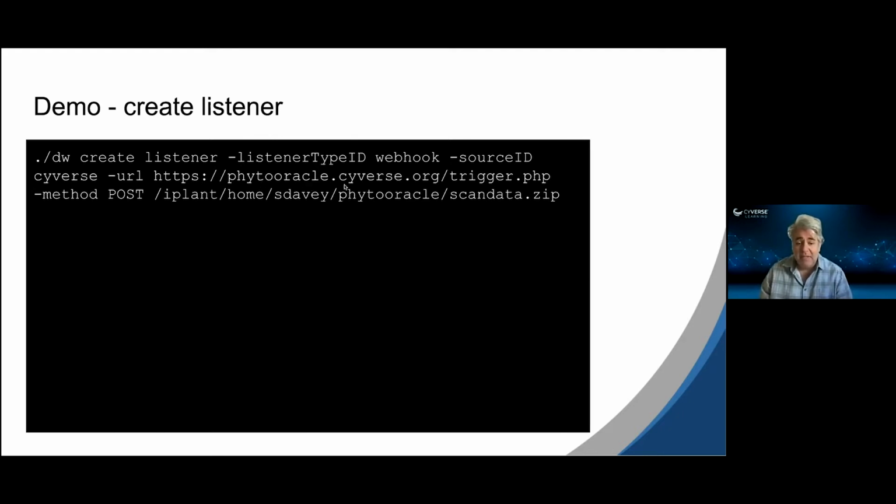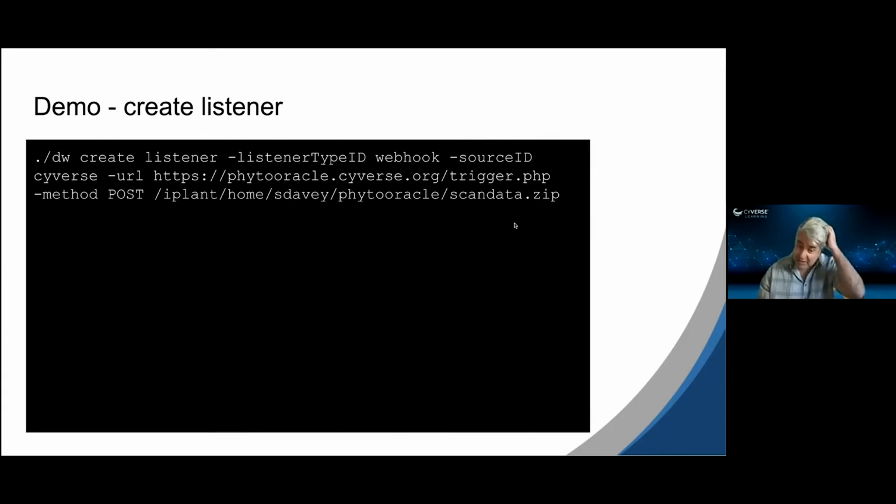In this case, you might have set up this trigger.php file on your server that's going to receive that. The method for this is going to be POST. We also support GET or headers or whatever kind of HTTP things you need to set for your ping. And then this is the path that you're interested in. You can set up multiple paths, but I only put one in this example.